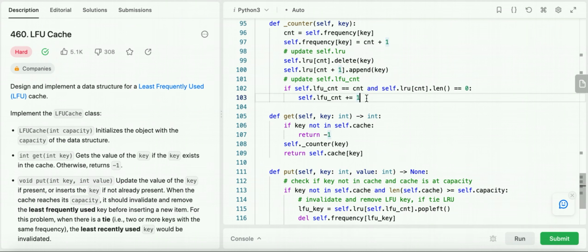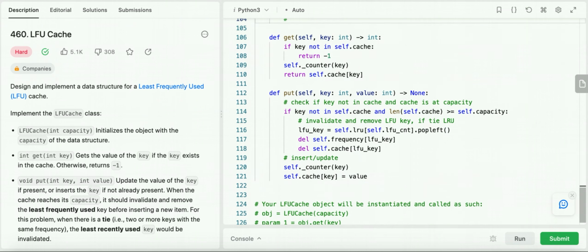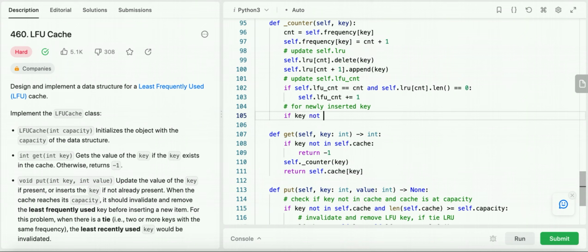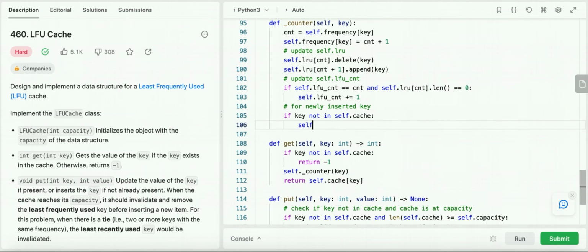And then here we're just going to add a condition in the counter. Let's say in the counter for a newly inserted key, that is, if key not in cache, so that is for a newly inserted key.